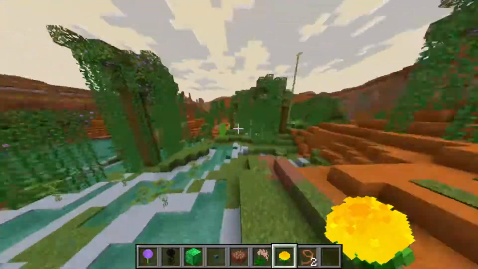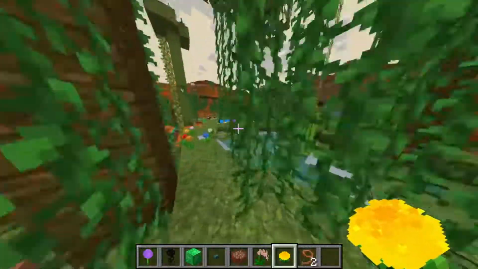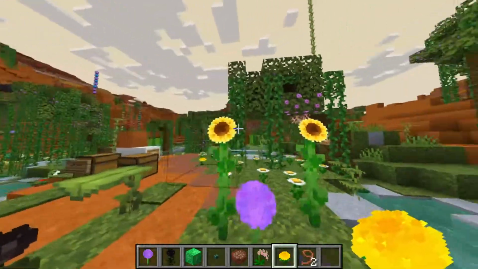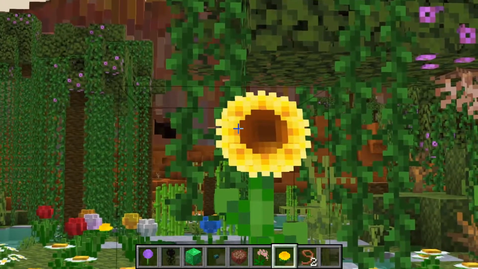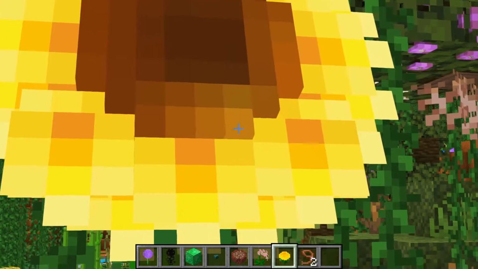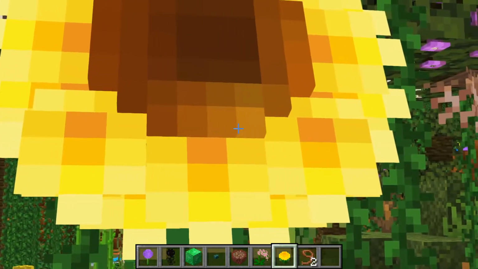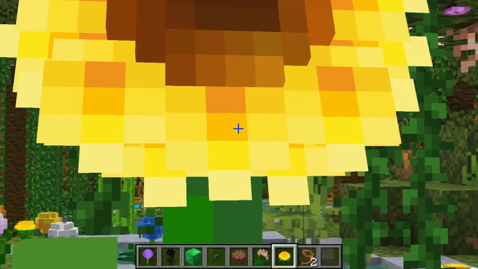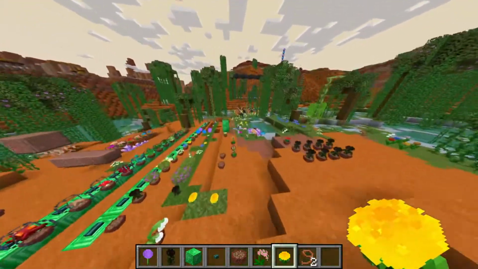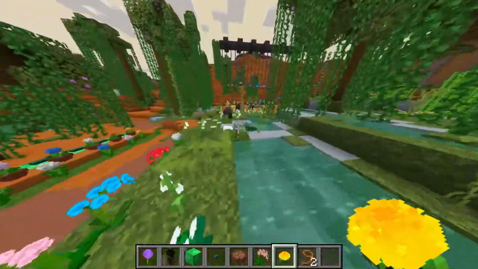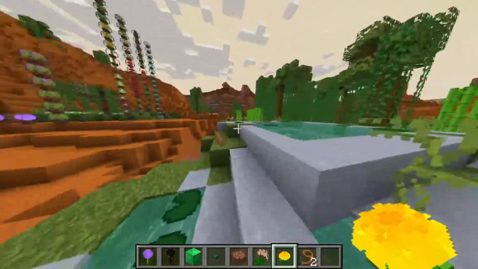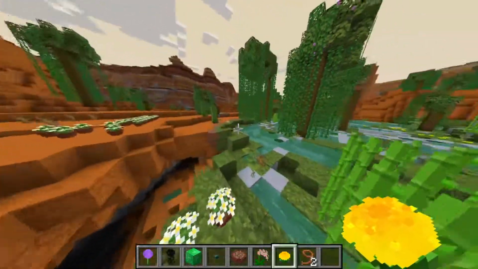For example, one issue I ran into when I first made this model, which is the sunflower model. I don't know if you notice it, but there's something wrong with it. If you look closely, this center portion is 4 blocks wide, but the petal is 3 wide. When I first made that model a long time ago, I was on Mr. Crayfish's model creator, and I barely knew what I was doing.